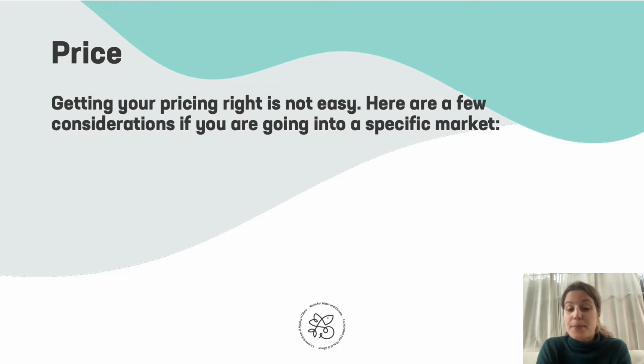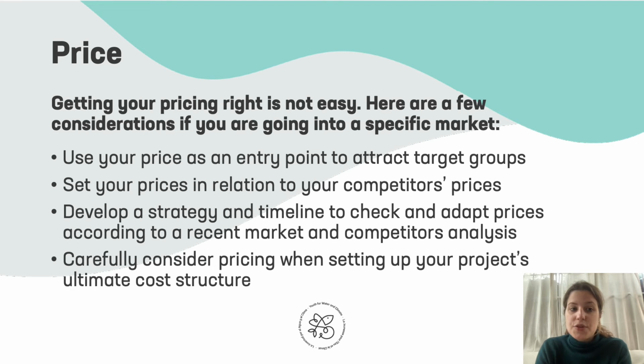Let's move on to the second P, price. Now, while setting low pricing might seem tempting at the beginning, it might backfire in the long run since your target group might not be willing to accept price increases. So here are a few things to bear in mind when considering price. Use your price as an entry point to attract target groups. Set your prices in relation to your competitors' prices. Develop a strategy and timeline to check and adapt prices according to recent market and competitor analysis. And finally, carefully consider pricing when setting up your project's ultimate cost structure.